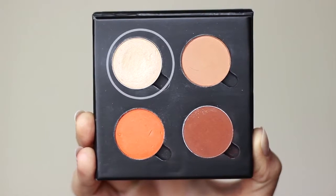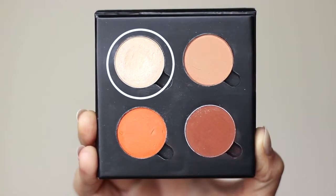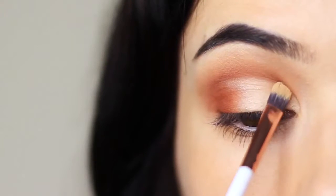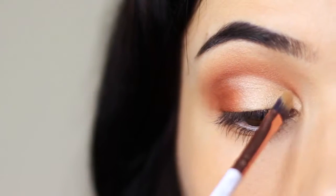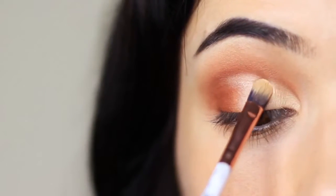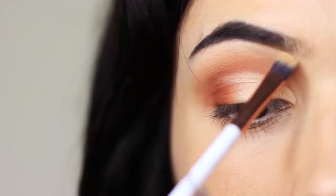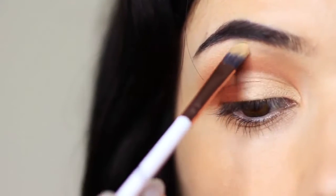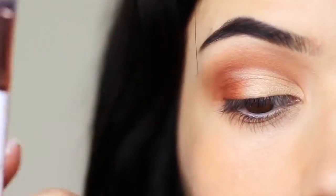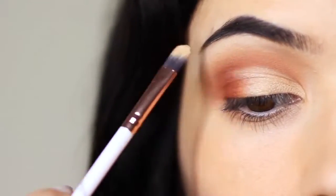We're going to move on to now applying our highlighter using that same brush, and we're going to go over everything that we've already cut. So you're basically going to create a sharper effect, a brighter effect, and your highlighter is going to go on much nicer. I'm also going to take this highlighter just underneath the brow bone as well, but I never like to have a really sharp brow bone. I like to then take my fingertip and just wipe away the excess.